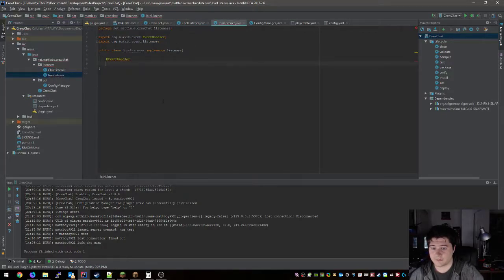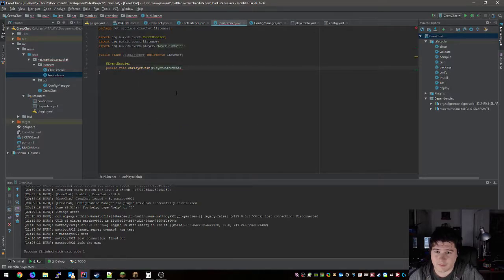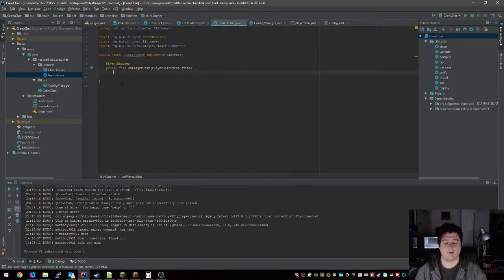keep referencing this, public void on player join event, and then what do we want to do when the player joins?